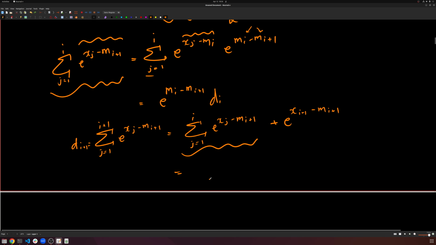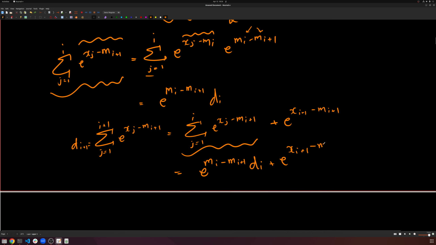And so that's just going to be equal to e to the mi minus mi plus 1 times di plus e to the xi plus 1 minus mi plus 1. And so di plus 1 is equal to all of this stuff by this update rule.